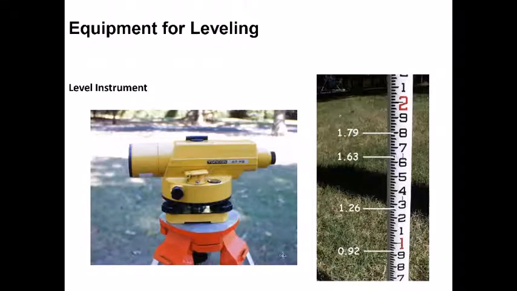When you want to level your instrument, the first thing is to roughly level it using the tripod legs. That is an approximation to bring your instrument roughly to a level position, and then you can use the three leveling screws on the instrument. When you rotate these leveling screws, the instrument moves up and down from the position of that screw. So by using the three leveling screws, you can tilt your instrument until the bubble comes to the center and your instrument is leveled.